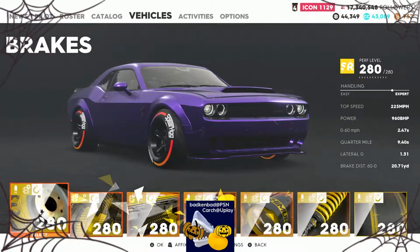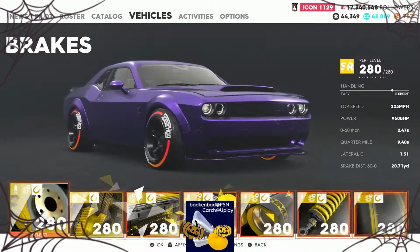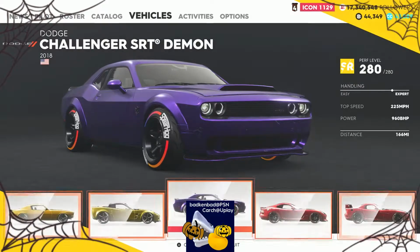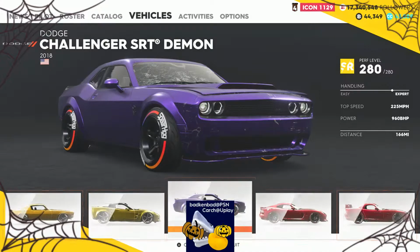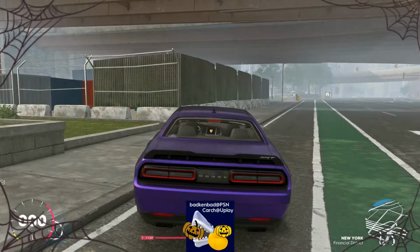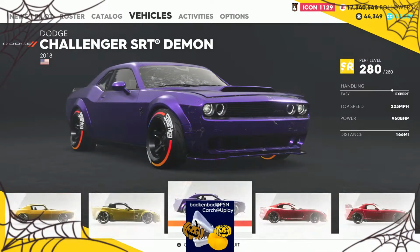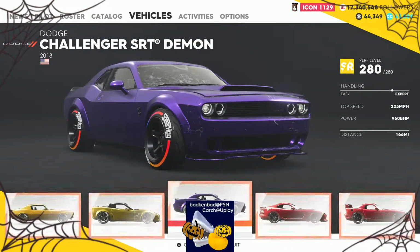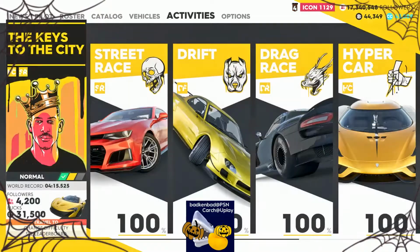So this is one of the fastest. One of the faster, I should say. I don't know if it's really top tier in terms of top speed. The thing about that is, on the street tracks, you almost never get a chance to get up to top speed. Only on, for example, the West Florida coast one we just did. That's one of the few that you can actually get up to top speed.